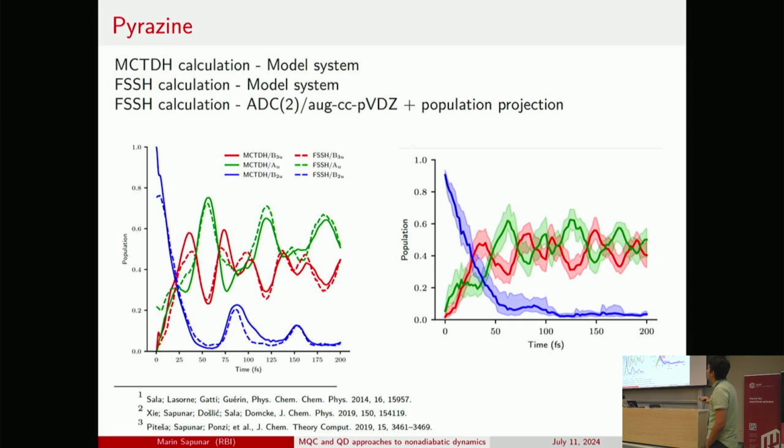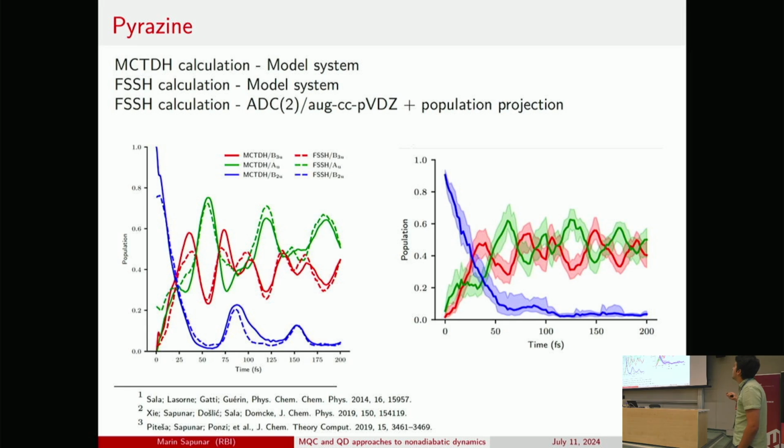But Sala and co-workers made a model that included 4 states. They found that actually they need 3 diabatic states to explain the population as well. And they get this type of population. And now we are running surface hopping dynamics on the model system, and we are calculating the diabatic populations. And we see that surface hopping here agrees very well with MCTDH.